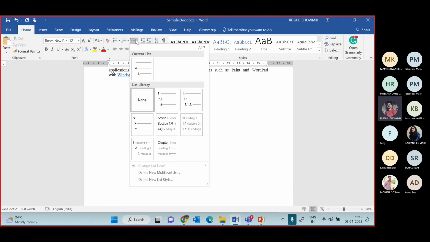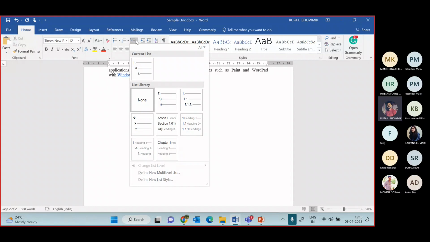Or you may want heading 1 as your chapter 1, followed by 1.1, 1.2, 1.1.1, those things. You can customize it, but first you have to select a multi-level listing to use the headings and subheadings properly. So first you need to select a multi-level listing, and you can customize it.